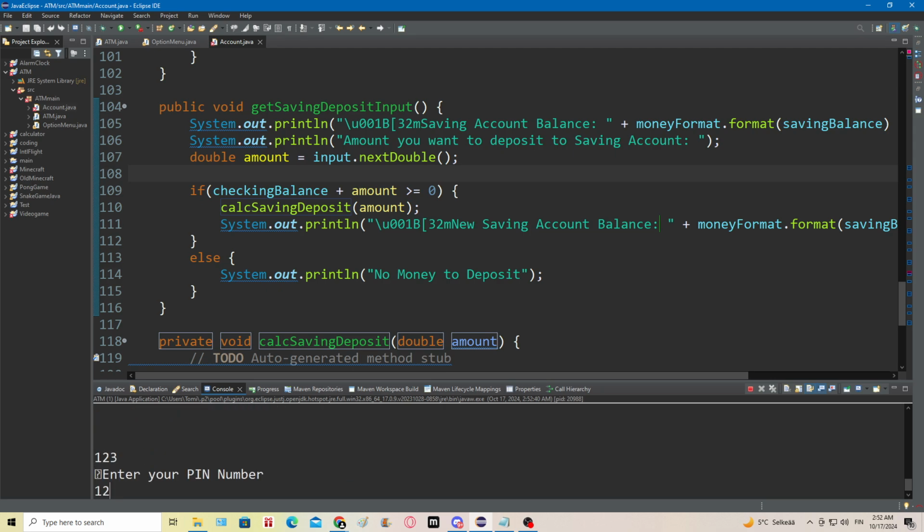One, two, three, 1, 2, 4. Savings account, view balance. It's still being shown in gray.